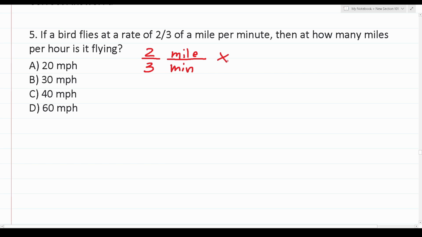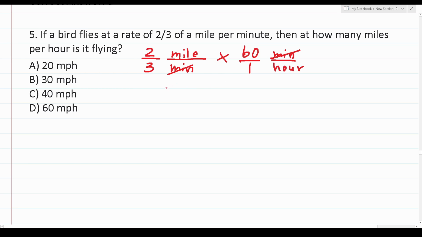We're going to have to multiply it by this. Again, there are 60 minutes in every 1 hour. And by doing this math right here, we will make our conversion. And you should see that we can actually cross out this minutes unit. Again, it's here and here, so we're going to cross it out here and here. And if you look closely enough, you'll see that we're only left with miles over hours, which is exactly what we want. So let's do this math.